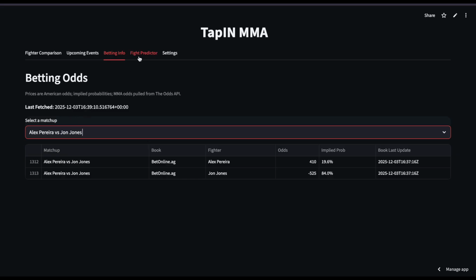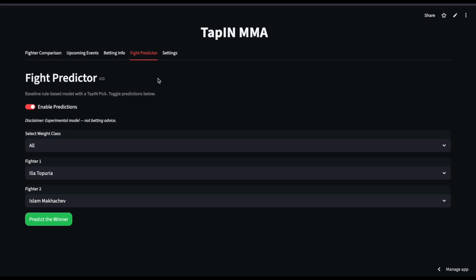Moving on from this tab, we get to our pride and joy, the fight predictor. This is an interesting feature, right? Because this is our own proprietary algorithm developed specifically for predicting fights.